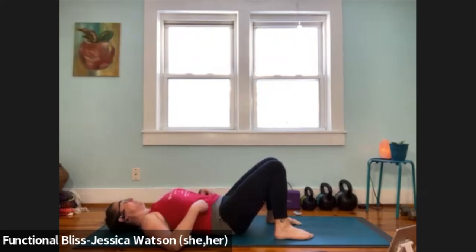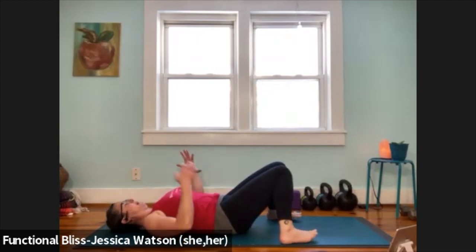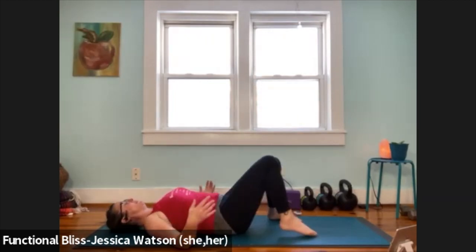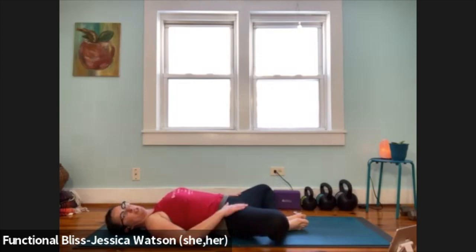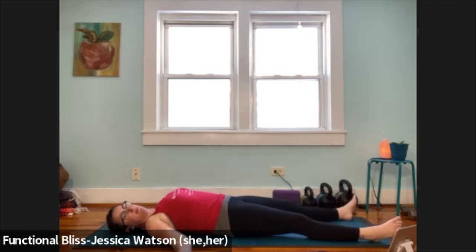Ask your body where would be your best Shavasana. If you're in a colder climate, it might feel good to put a blanket on, or your socks or your sweater — get yourself nice and cozy. Find a position with the body that feels good to you. Perhaps constructive rest with the knees dropping in towards each other. Maybe you want a little extra action for the hips coming into your reclined cobblers pose. Maybe walk your feet nice and long, or maybe you like that belly down position and want to flip over. Whatever position works good for you, take a second to find it.